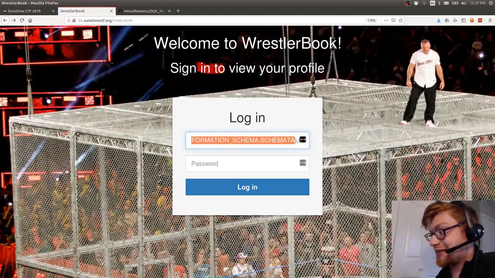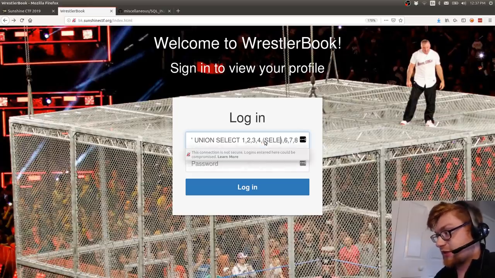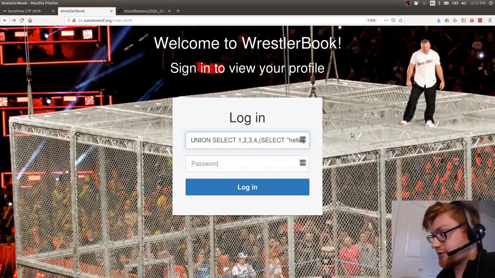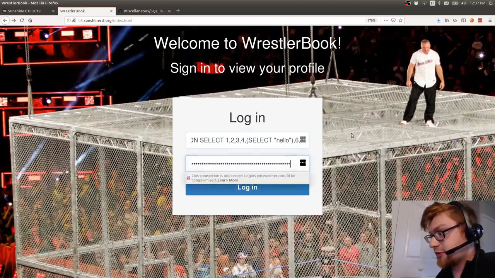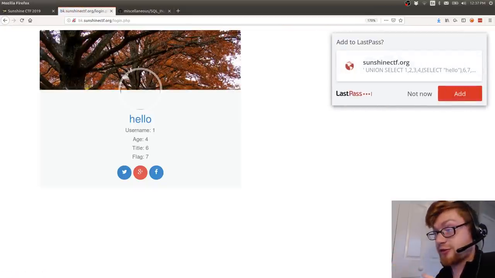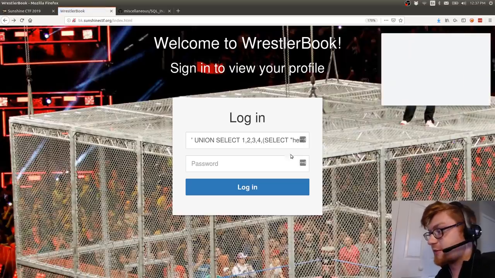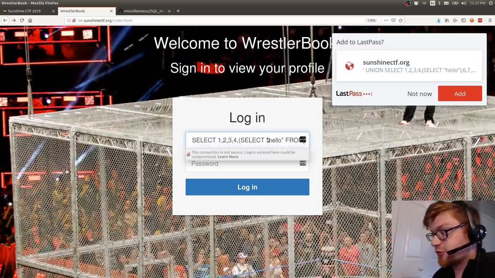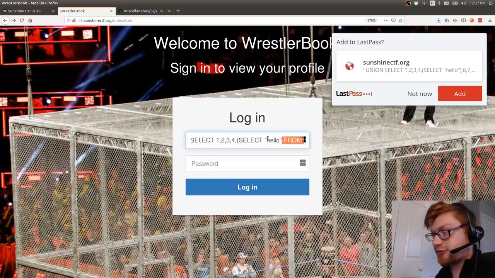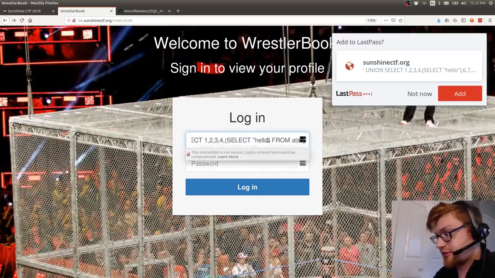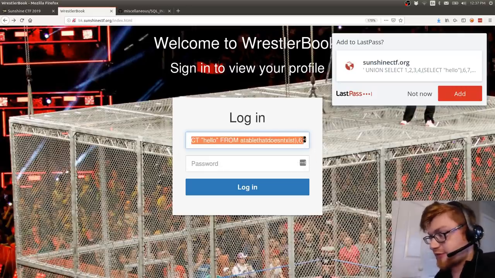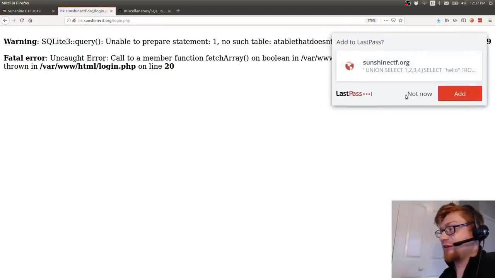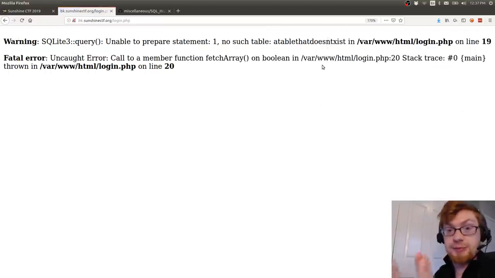Can we select anything? Can we select hello, right, as a string? Let's see if we can do it. Yes, that returns hello for us. Okay, so we can still run our select statements. That's not gonna hold us back. What can we get? Is users a real table? If you select something from a table that doesn't exist, that's fine. That will say no such table, or it will just straight up error. It won't return anything if you aren't seeing these errors.